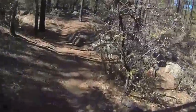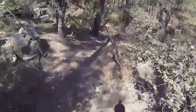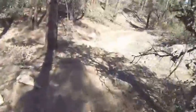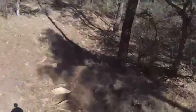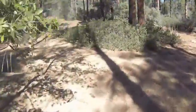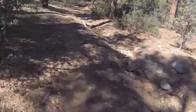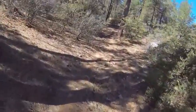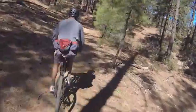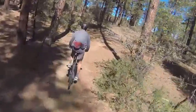Now after that climb, we'll start the downhill section. And this is heading, I believe, in a northwest direction, and then it'll turn directly north and take us back down to our railroad grade. And now we head north from here down to the railroad grade, and then we'll get a trail that'll take us back to the parking area.